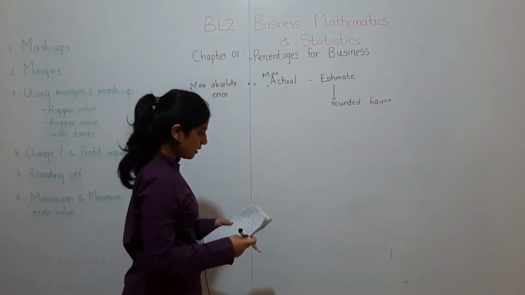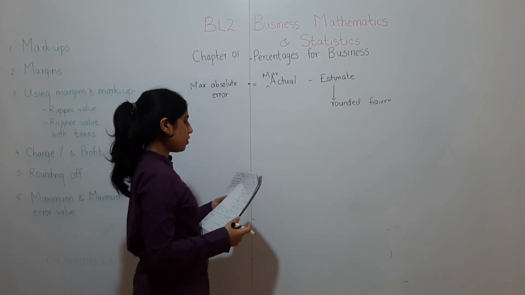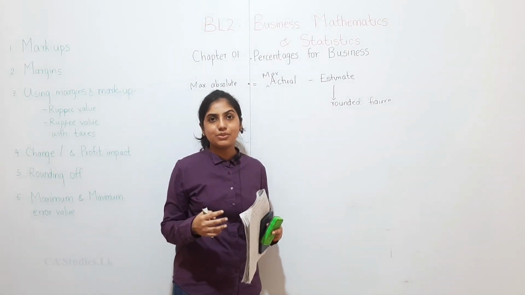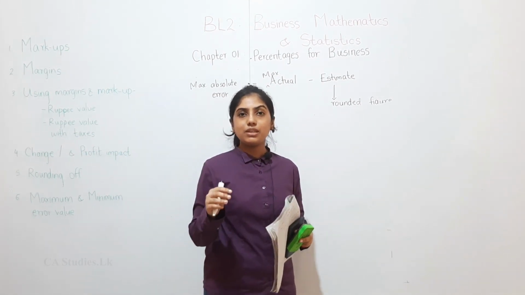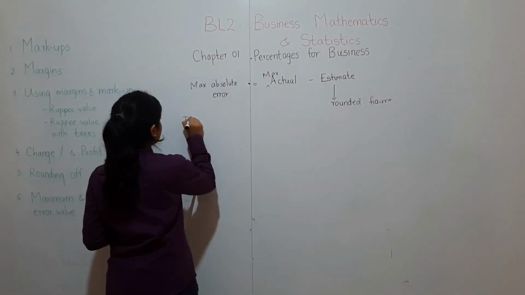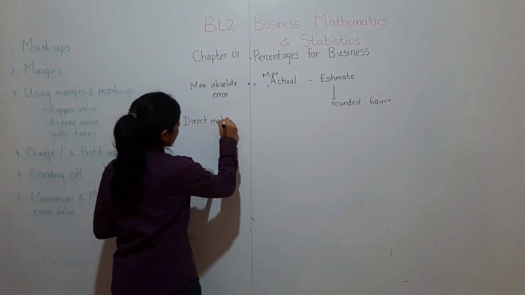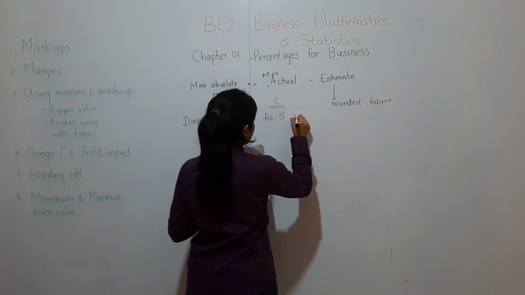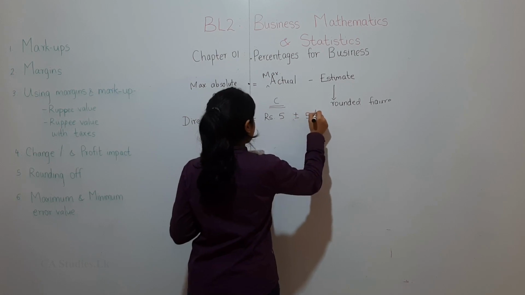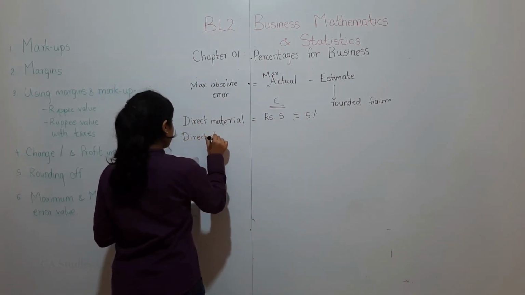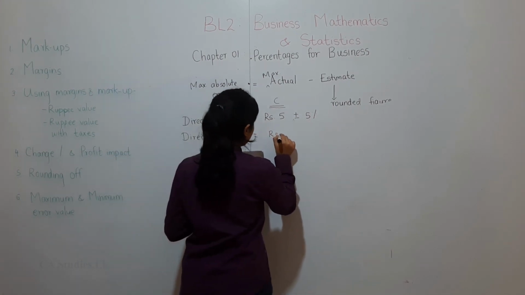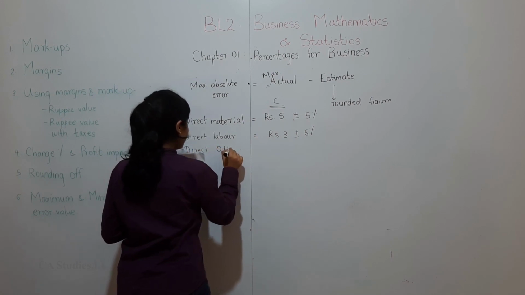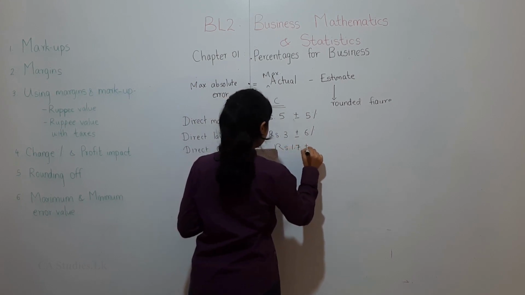Okay. Alright, so let's start our next question, which is: the costs for component C are estimated to be as follows for the coming year. See, these are not actual values, right? These are estimates. That's why they are saying for the future year, this is what we think will be. So, direct material, they have given 5 rupees per unit for that component C, okay? Plus or minus 5%. And direct labor, they gave 3 rupees with an error of plus or minus 6%. Direct overhead, they gave 1.7 rupees with an error of 7%.